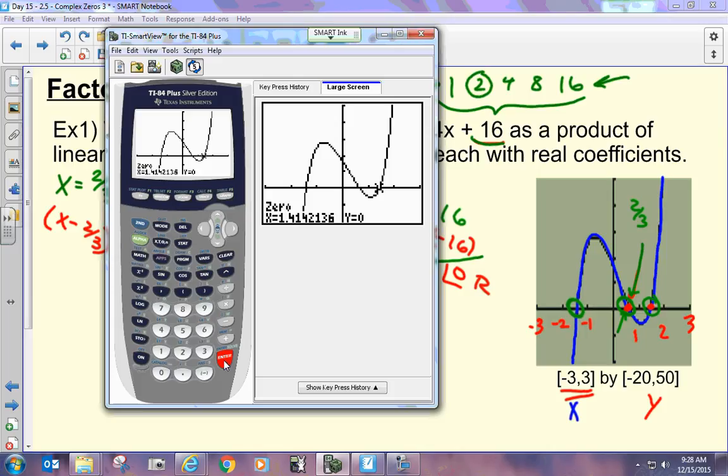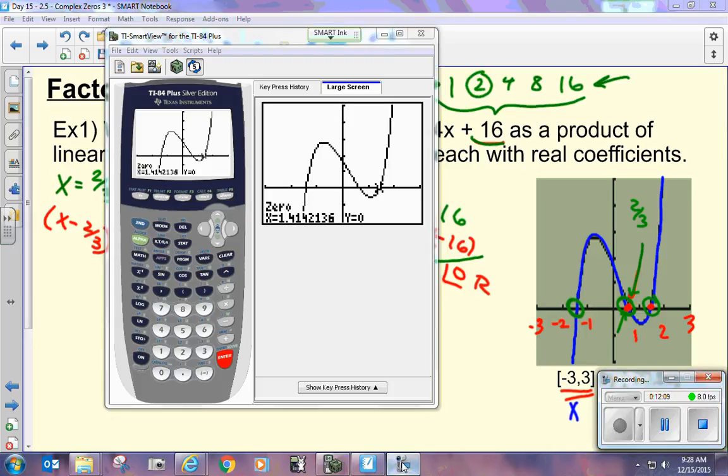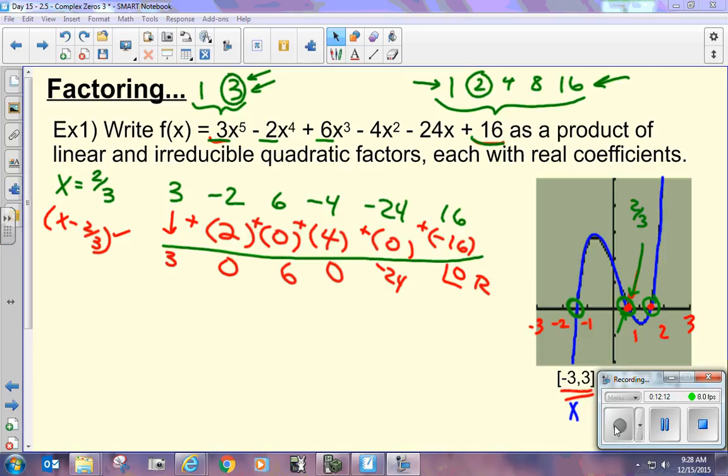So what are we missing? I'll pause this here so you guys can talk. Okay. So when we use our fractions, our last number's factors over our first number's factors, what do we get? We get rational zeros, right? This one right here, next to the 2, is irrational. So now I'm going to try this one here.